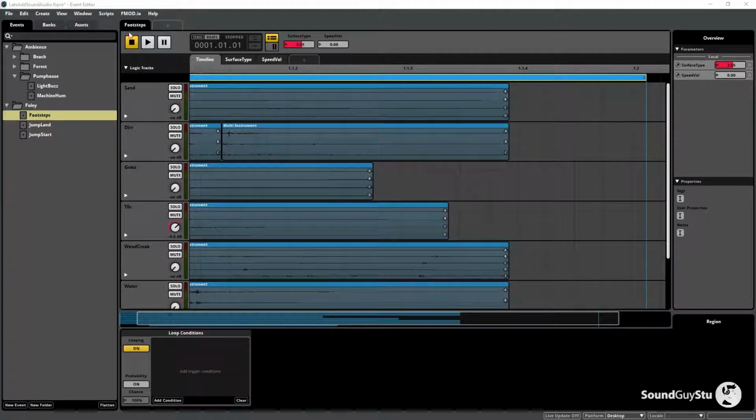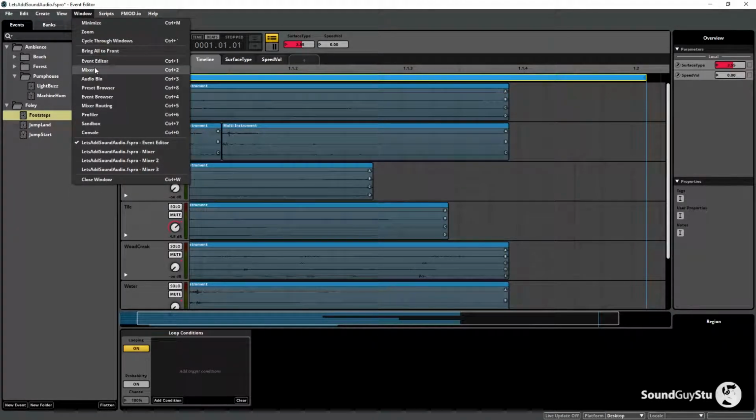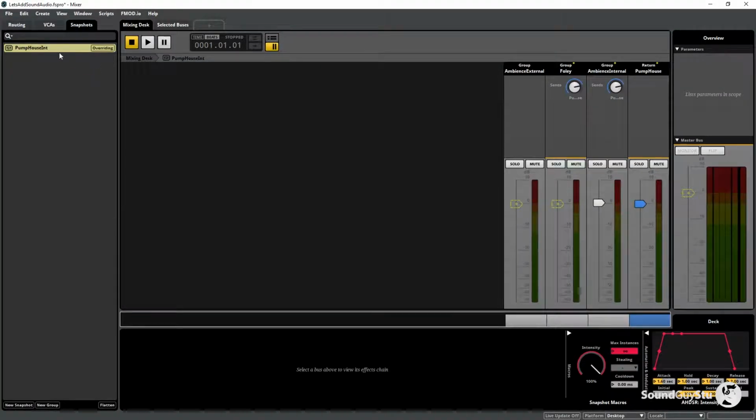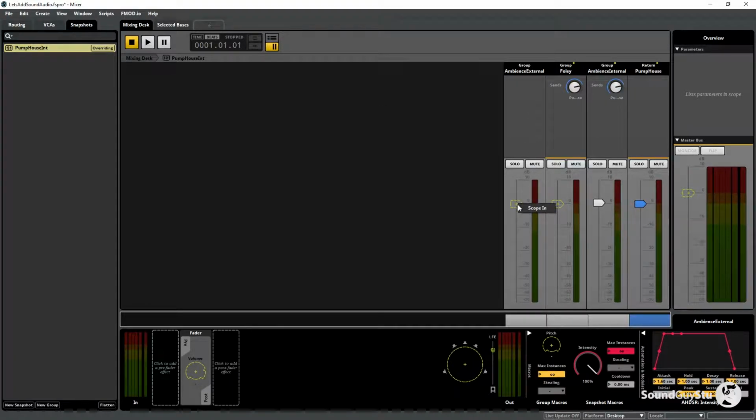Okay, so now that I've done that, what I also want to do is, when we walk inside, the sounds that are playing outside will sound duller to us because of the walls and the windows and everything. So what I'm going to do is go back to the mixer, and in the pump house snapshot, I am going to factor in the external ambiences, scope that in, just bring it down a bit.